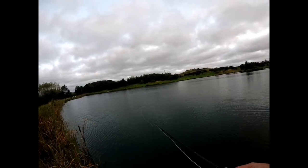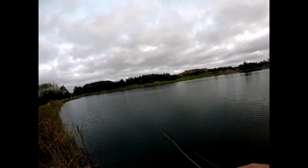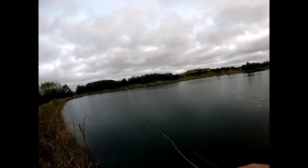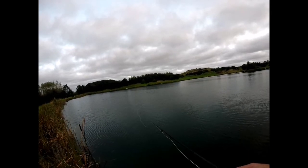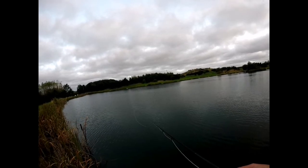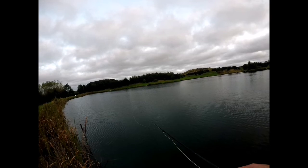After that initial first fish, things were a little bit quiet on the Doxford Lake, so I decided to move up to the Noose, which is a small lake just around to the left of the Doxford. I decided to go up there with a midge tip line and pull some lures through, see if I could locate any of the fresh fish.